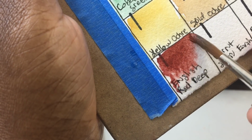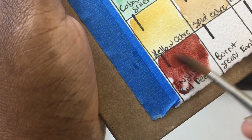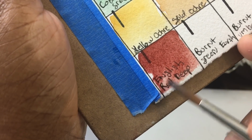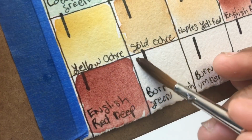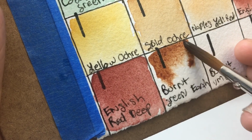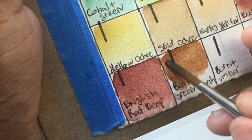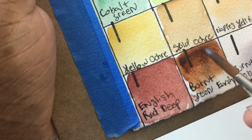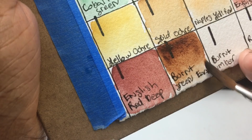This is English Red Deep, and it is PR 101, and much like the English Red Light, I love this color. This is just a fun color that I will definitely be returning to, purchasing it in the pans because it is PR 101. And this is Burnt Green Earth, which is not a color that I've seen anywhere else, and it is PY 155, PBK 7, and PR 176. And it's a really interesting color, and I'm definitely going to play around with this color.